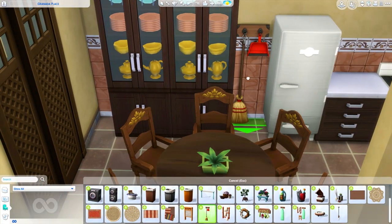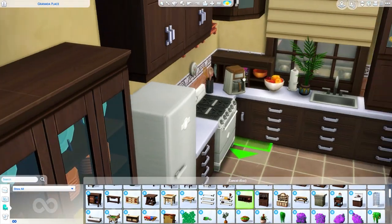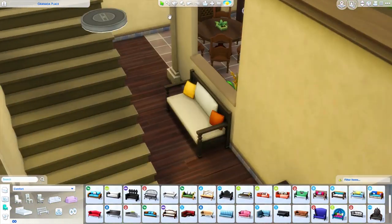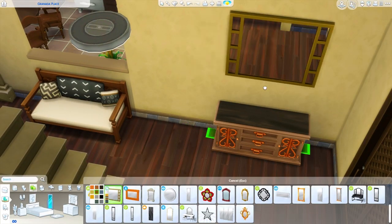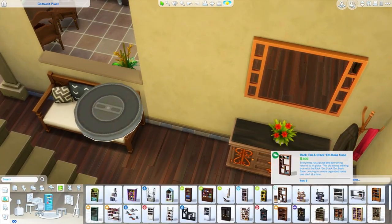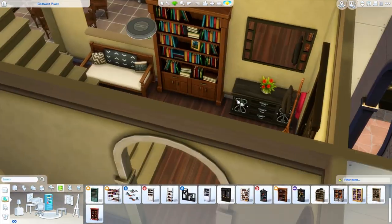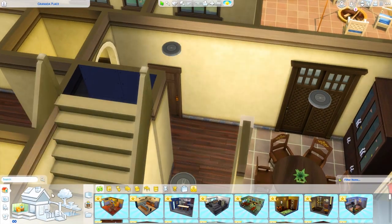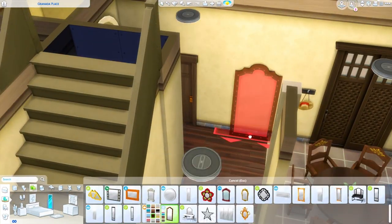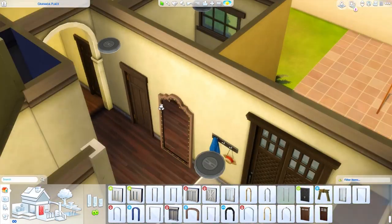We do change the tiles behind everything a little bit later, which is odd because I don't know why I changed them, since I changed them to this tile on purpose. And then when I came back to it today, they weren't that anymore. It didn't save those tiles for some reason, because it was just this plain yellow one. So I am not sure. But I changed them to different tiles. Or maybe I did change them. I guess we're gonna find out by watching back this footage. But when I logged into the game today, I was just like, oh, why are they just plain yellow walls in the kitchen? I feel like they should be tiles. So I had to go ahead and fix that.